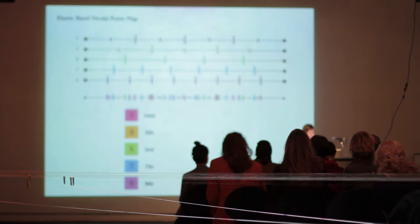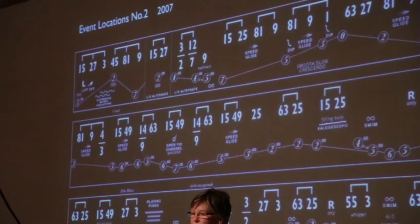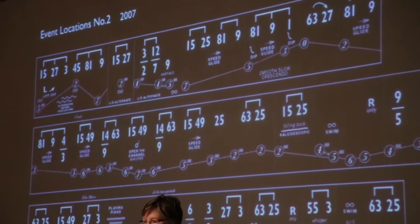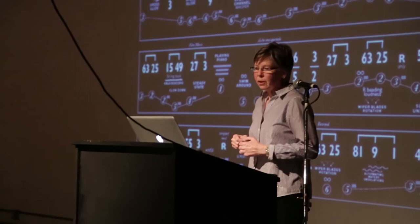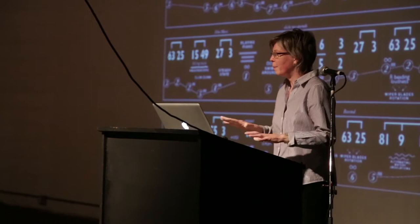This is my most precise notation to date. It's a solo piece, and I used the circled numbers on the floor to mark locations where to be walking to, and I designed graphic icons to remind myself of different gestural articulations. So it's really like a road map telling me where to go.